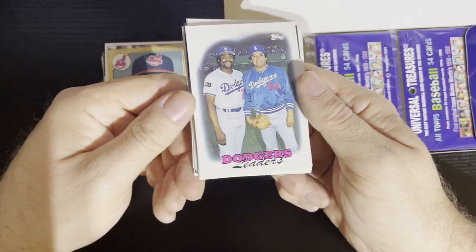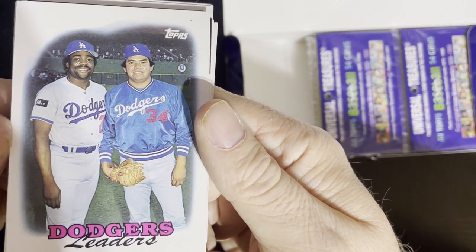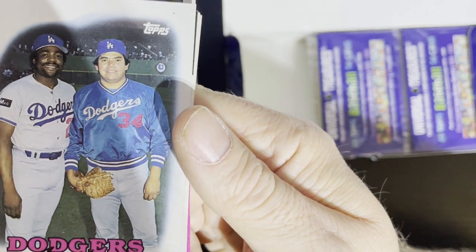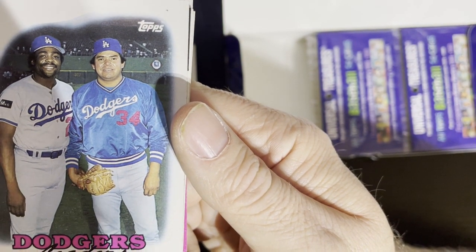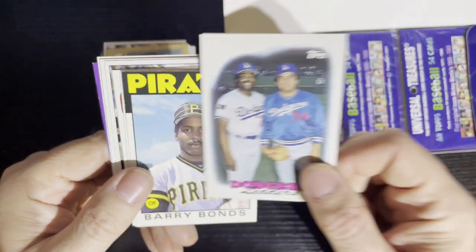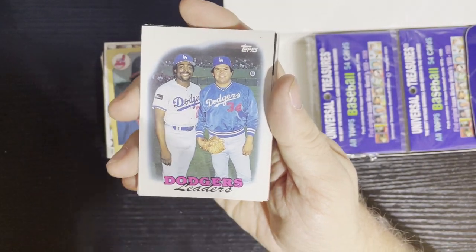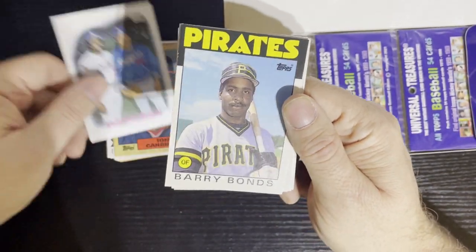We got Fernando. Valenzuela, Senior Smokey. There he is. I think that's Pedro Guerrero. I believe that's Pedro. So there he is. We got Pedro. We got El Toro there, the screwball master himself. We got Fernando Valenzuela on 88 Topps.